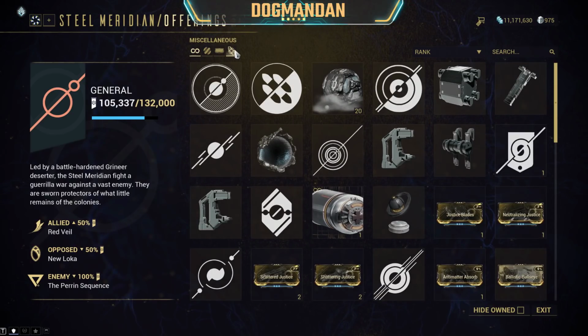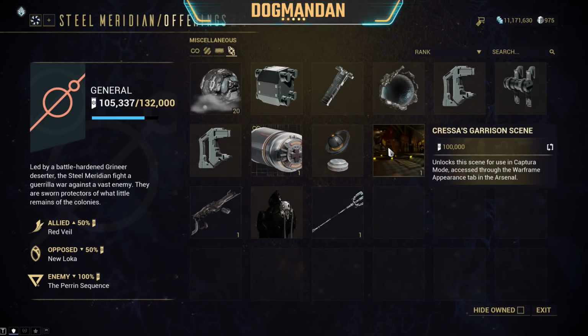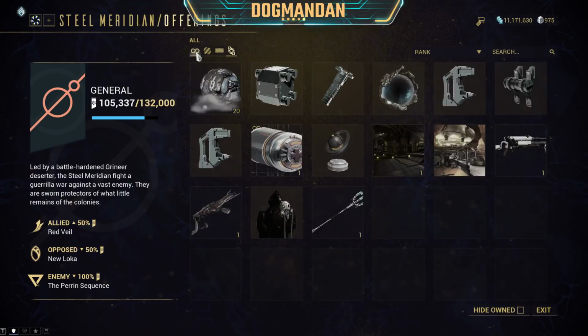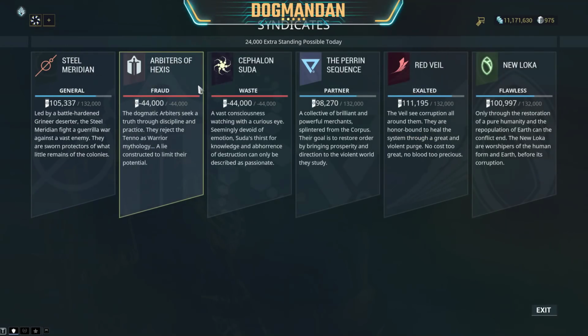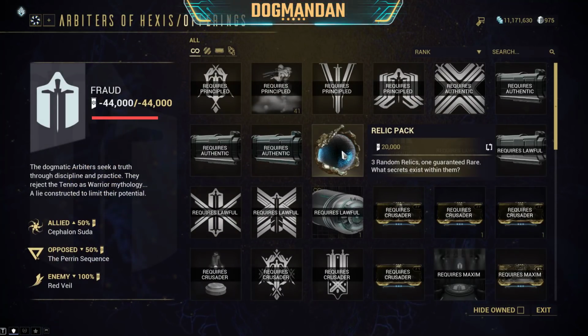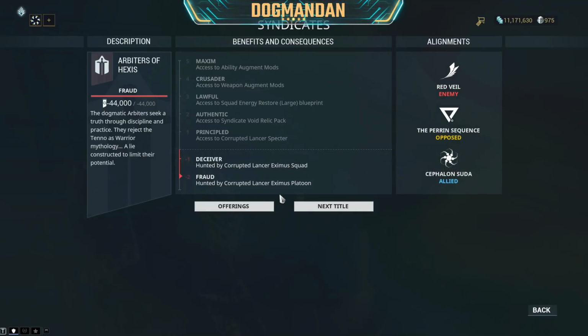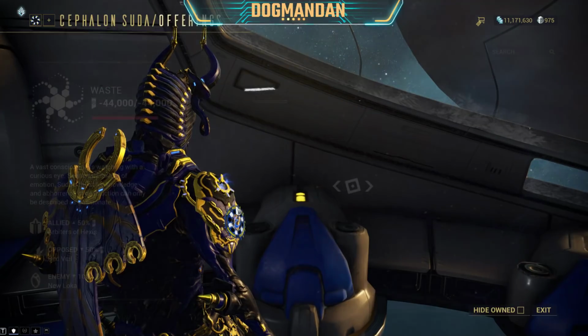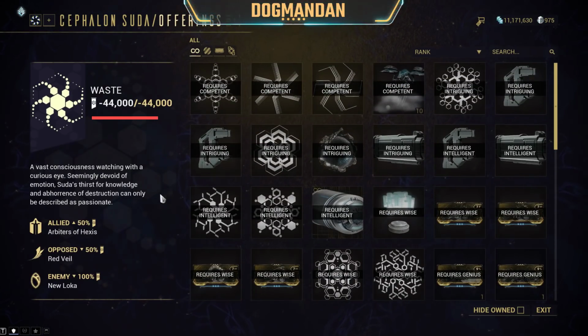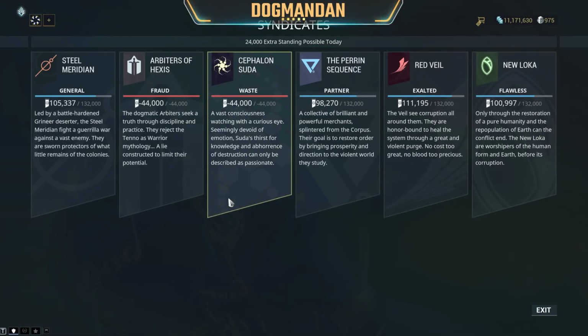It's so much cleaner, so much nicer. You've got to look through to find what you're looking for. It's a much nicer looking layout. Come over here. Same thing. I don't have Arbiters on this account, obviously, and I don't have Cephalon Suda on this account. But just the layout is so much nicer. Again, being able to see your differences, what your losses versus your gains are, in terms of how you can run 4 syndicates at one time.